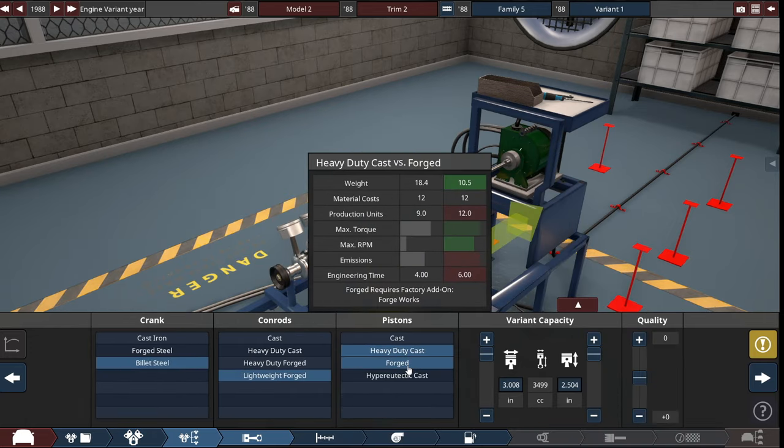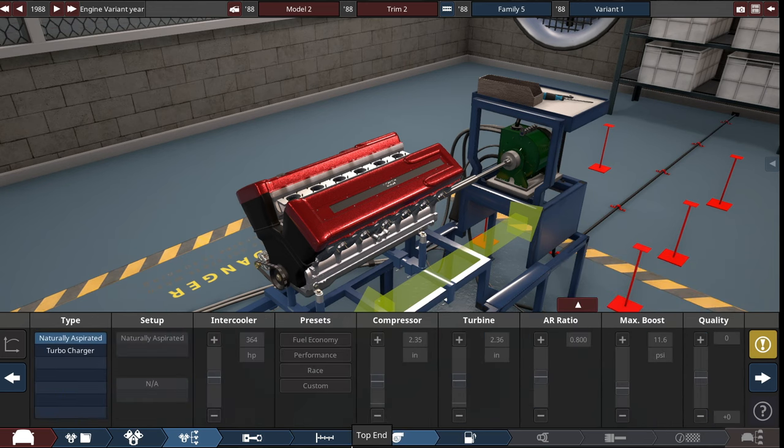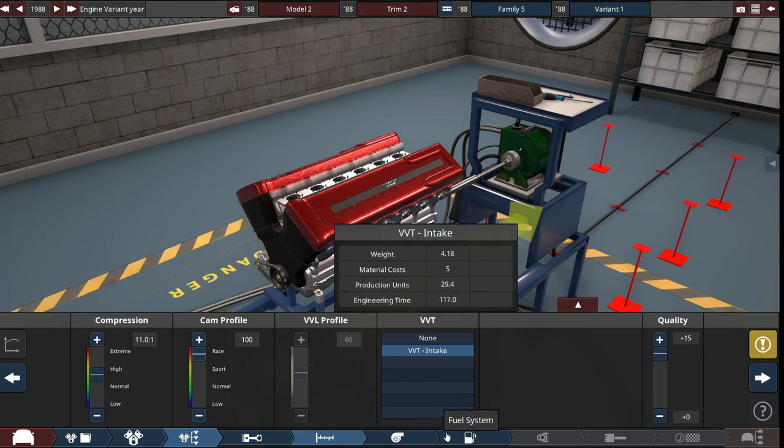Let's go to the best of the best pistons, conrods, and crankshaft, and just yoink that to plus 15. Put this to 100 cam profile, give it a VVT. And give it a pretty high compression ratio, 11 to 1 for now.